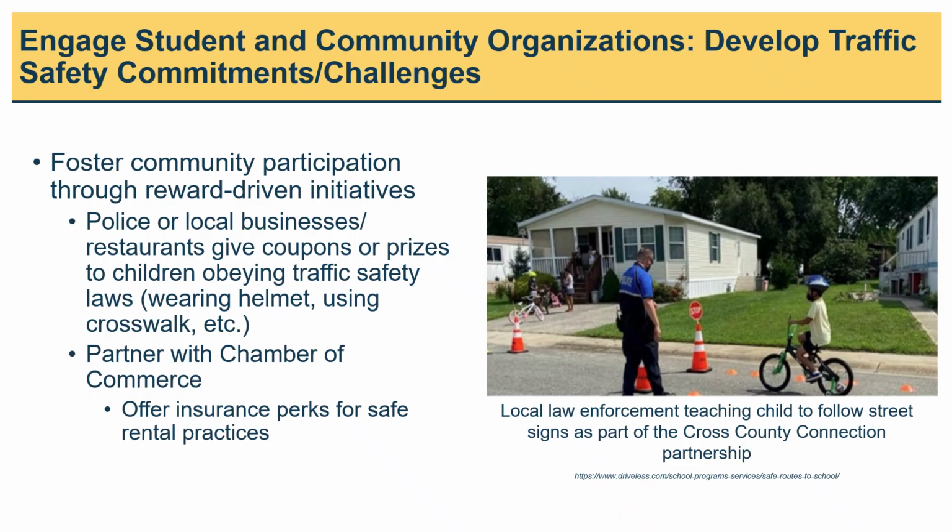Changing human behavior in terms of traffic safety can be done in fun yet low-cost ways. Engaging the public with contests and challenges demonstrates that education and enforcement can be presented in an entertaining format. Incentive-based programs are a great way to offer rewards to participants. Have police or local establishments give rewards, like coupons or prizes, to children who are obeying traffic safety laws, like wearing a helmet while riding a bike, or partner with the Chamber of Commerce to help businesses receive insurance benefits for implementing a mercantile permit that would require bicycle, scooter, and golf cart rental users to sign a safety agreement.